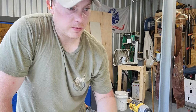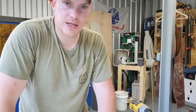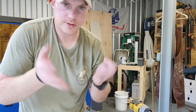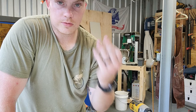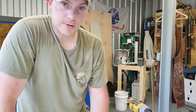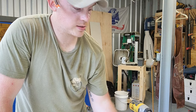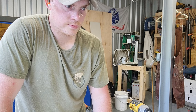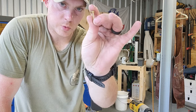In all honesty, you'd probably be okay with the brad nails and the glue as long as you just clamped it down after, weighed it down so that that glue could really even out and get a nice bond there. But this is just going to be extra security and make sure everything is snug together, and it's how I'm going to do it. So this pack of screws was like 10 bucks. I'm not going to use all of them. I'll use maybe 15, but yep. 1-inch screws.